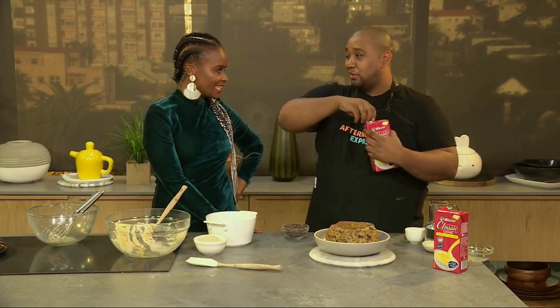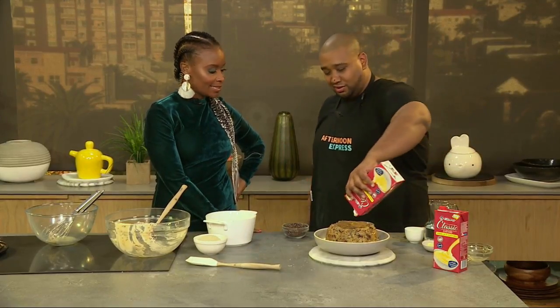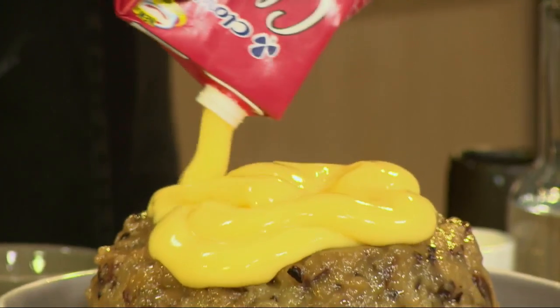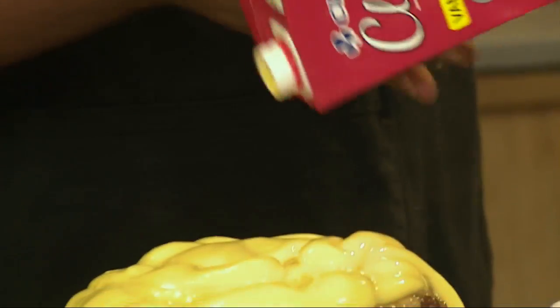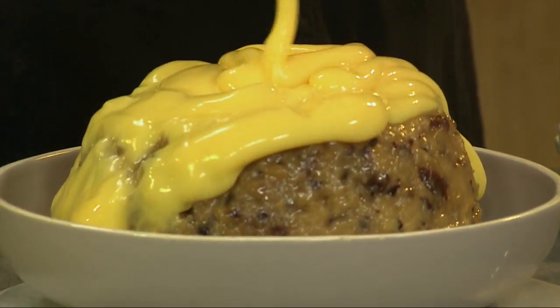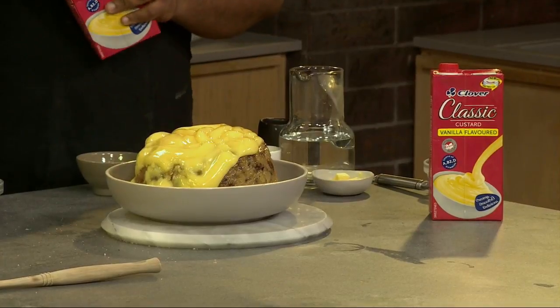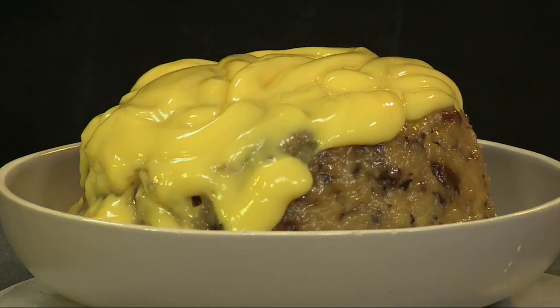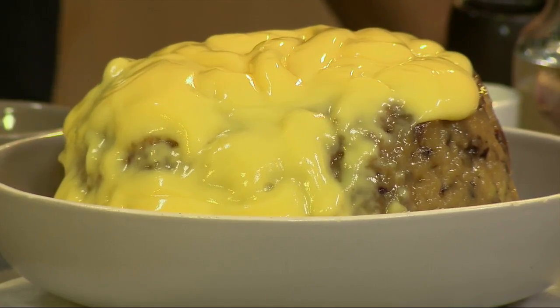With our custard. And we're obviously using the best, Clover Classic. And there's a very important ratio. It's all of it. I knew when you said ratio that there'd be no rationing for you. No, not at all. You kind of want to get it nice and piping hot, the pudding that is. And then you cover it with room temperature Clover and just let that slide over that delicious pudding. Amazing. So you call your neighbors' neighbors, because this is going to feed a lot of people. It is rich. It looks like it goes a long way. And that's how easy it is to make this pudding.